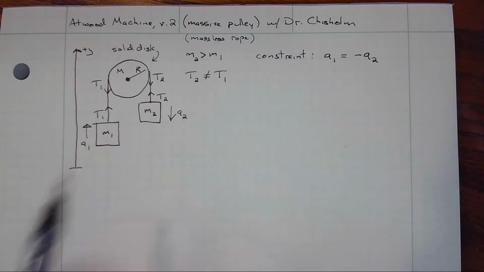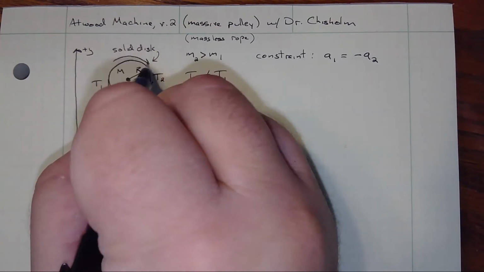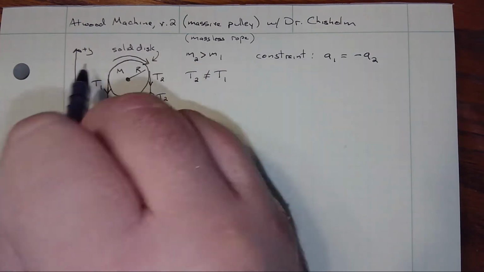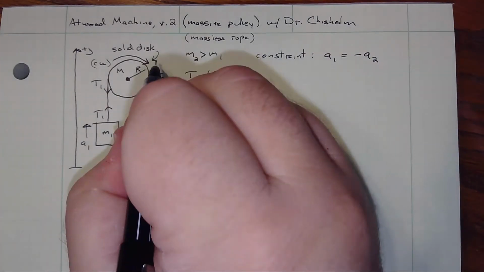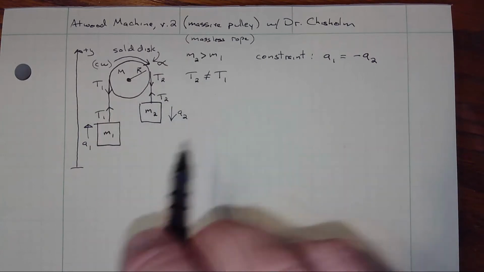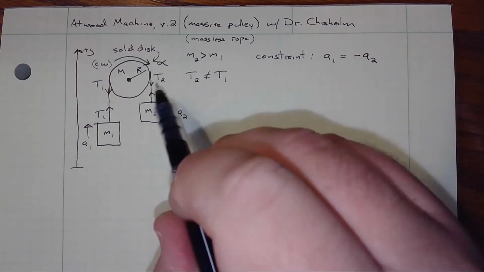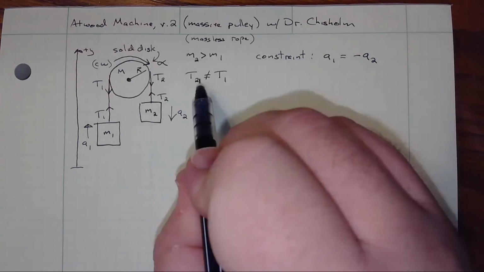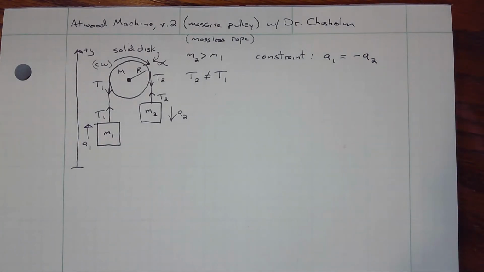but now we have to take into account that this disk is also going to move. And in fact, again, if I look at it this way, of how I've defined it, it's going to undergo a clockwise rotation, and it's going to have some angular acceleration alpha. And that becomes the analog of the acceleration when we look at our pulley. Now, that is going to become another unknown, so our tensions are going to be unknown, our two accelerations are unknown, and then our angular acceleration is also an unknown. We actually have 5 unknown quantities here.